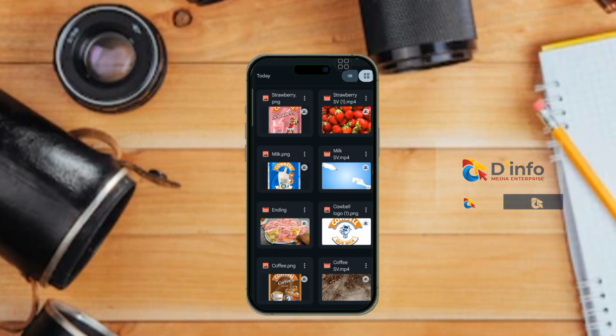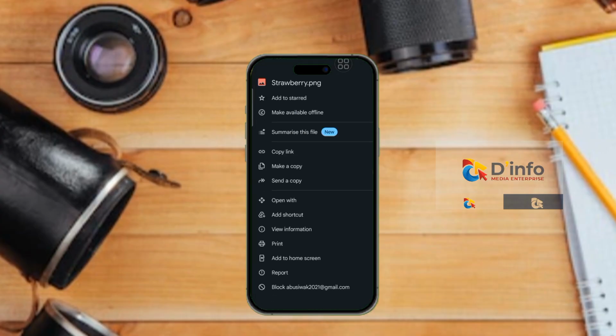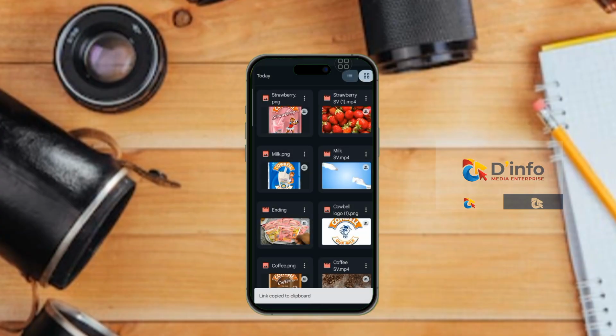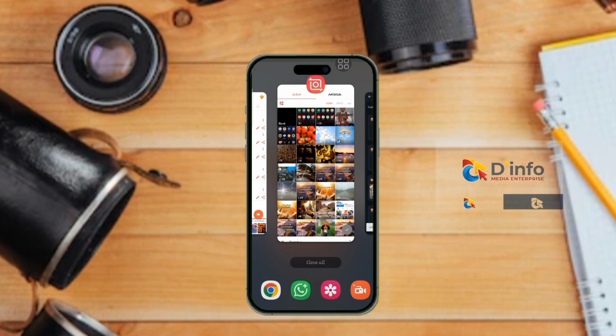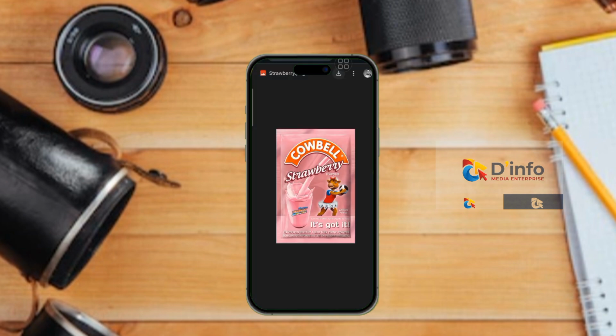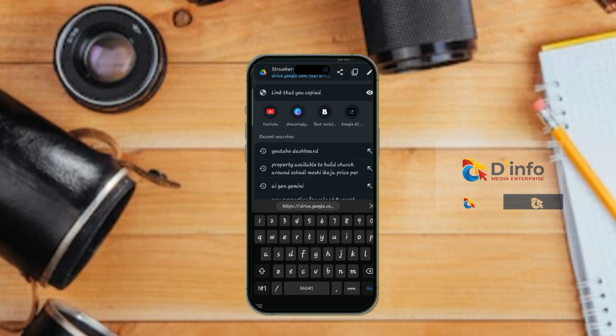Click on these 3 dots, and you're supposed to see download here, but if you did not see it there, just copy the link. As you copy the link, go to your Google Chrome and paste the link there.